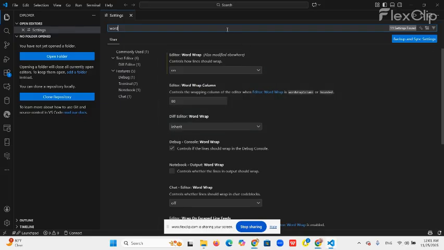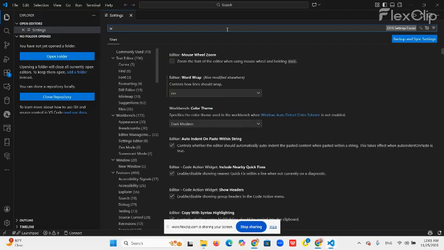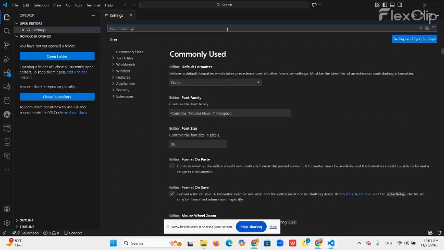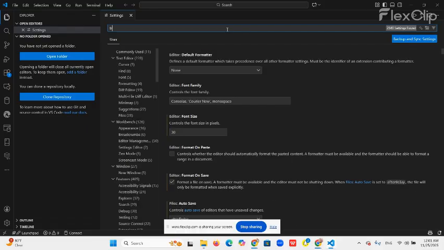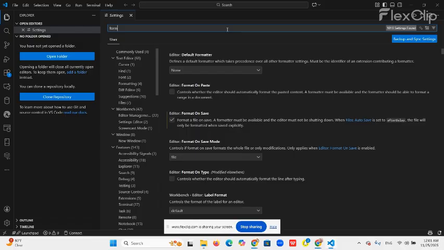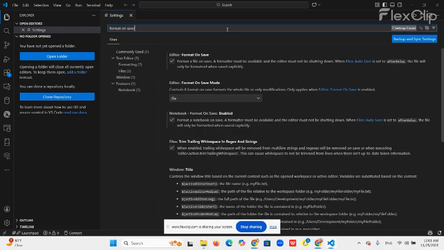Okay, then the next setting we are going to do is format on save.